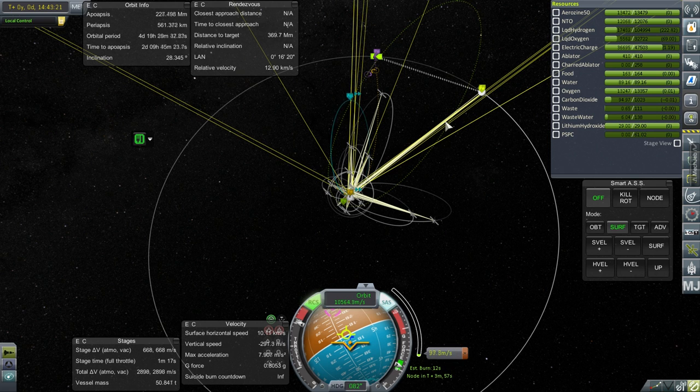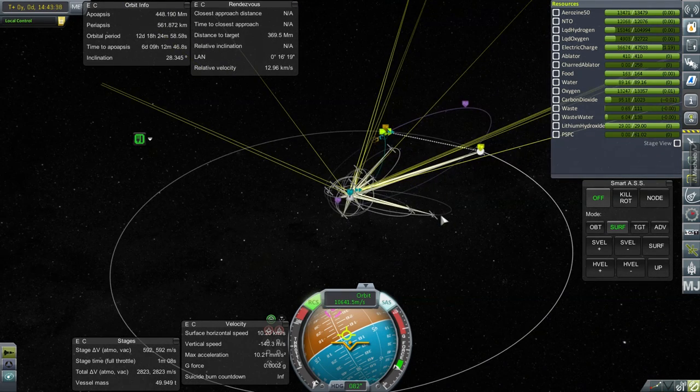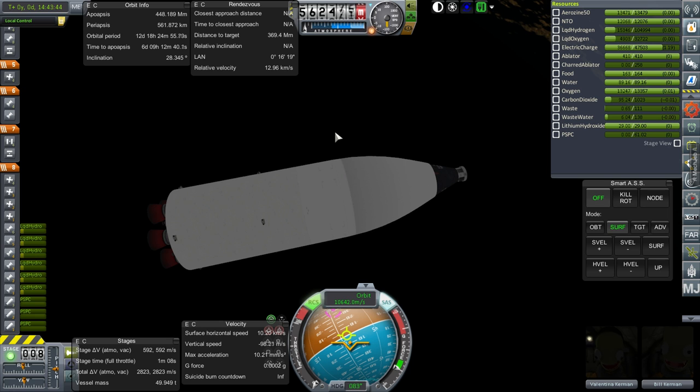Okay, here we go, attempting to complete this burn, but it's gonna be touchy, of course. We're not ending up with as much spare delta V as I thought, mainly because we couldn't do this burn as low as I would have liked. Okay, shut down. Okay, well, that's not a bad periapsis to start off with. Okay, it'll take 3 days to get there instead of 2 days and a bit. Yeah, we'll have to ditch this stage. There's no way to keep it hanging around, so off it goes.